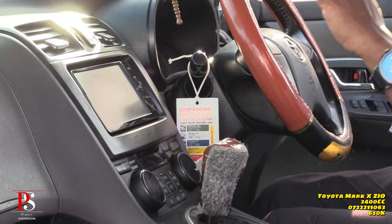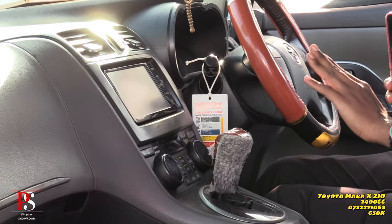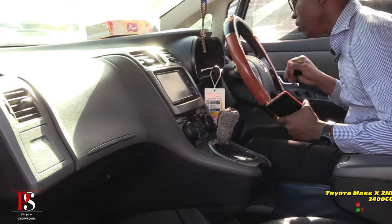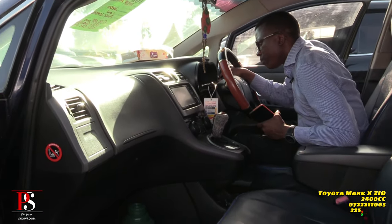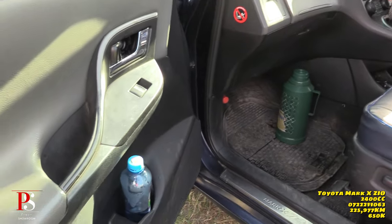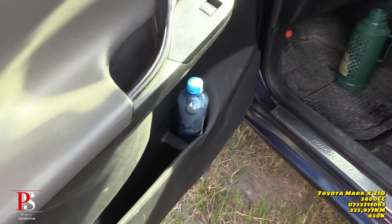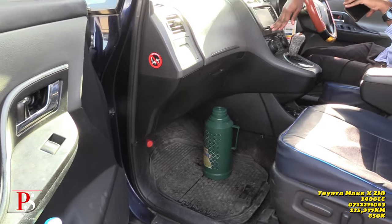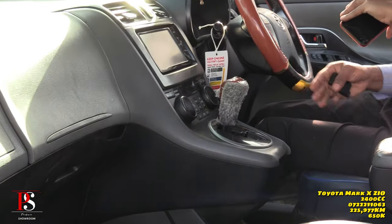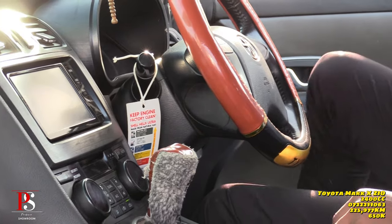Imagine this car as a 7-seater, taking it to Mombasa, taking it to Kisumu, taking it anywhere. So the mileage of this car so far is 256,000. Actually, it's not 256. Let me see. Yeah, the mileage so far is 225,977 kilometers. That is the mileage of this car. It actually has some clocking system here that you can use to turn on the ACs. It has the left and the right. It has the dual zone temperature. You can actually just control them as you so desire.